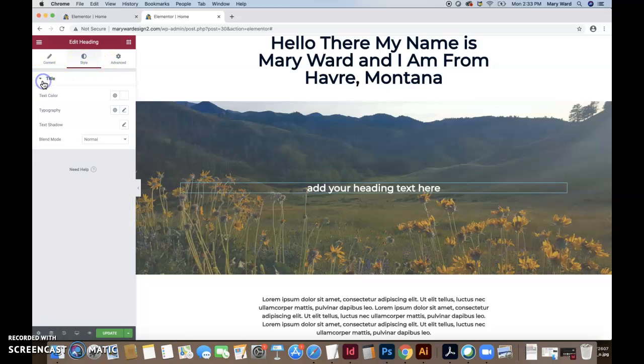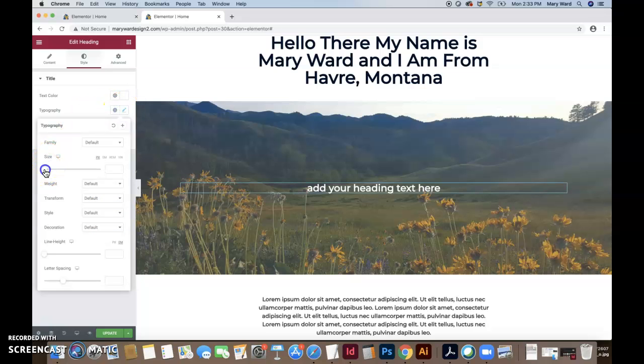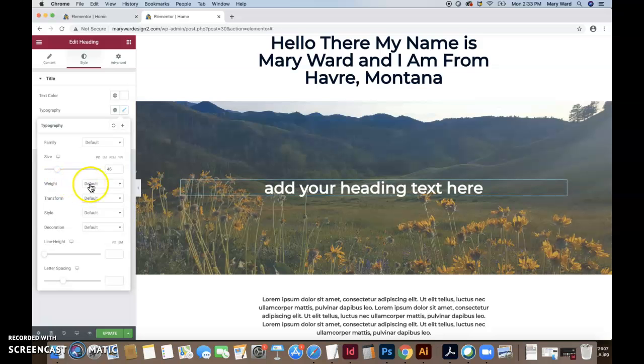Oops, sorry. And maybe one thing we could do is change the size. I could make it a little bit bigger maybe. And maybe make the weight a little bit more heavy, depending on how heavy your font will actually go. 600 seems to be about where I can go with that.